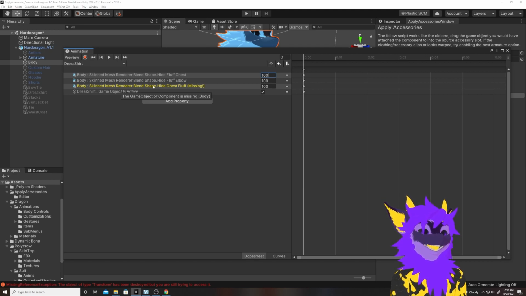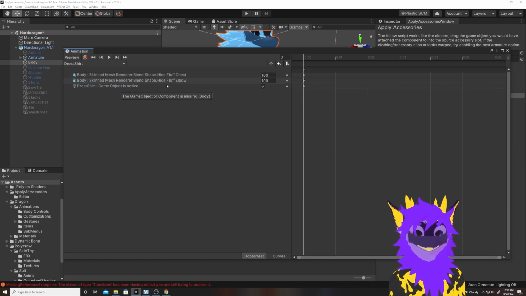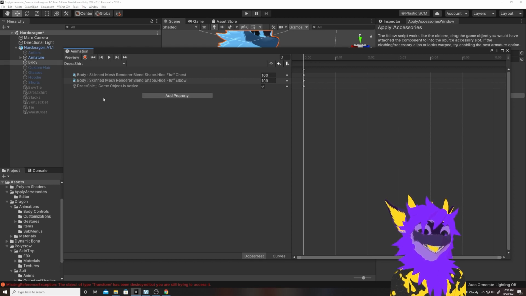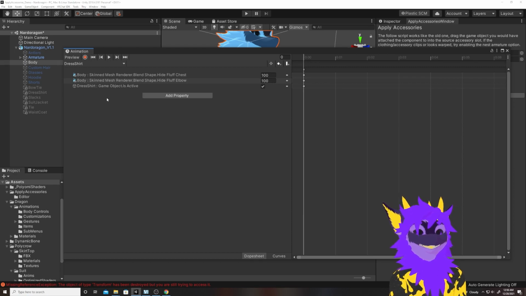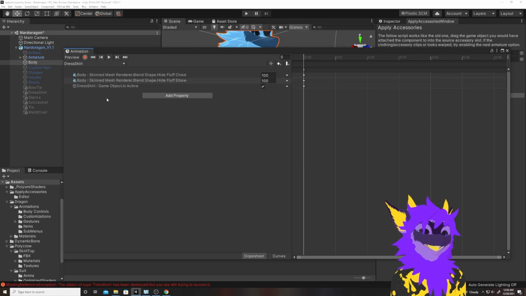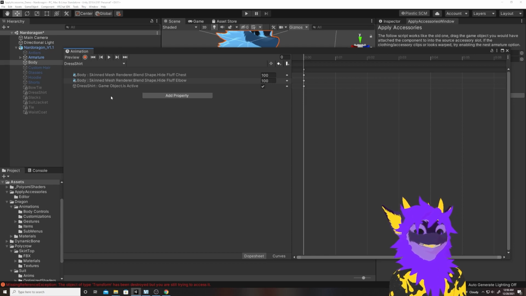Once again, this isn't an issue you would run into if you follow all the directions, and it's not an issue you're going to run into if you're just setting up toggles. And you can leave this here if you want, or you can just delete it. It's up to you. If you're running into any more issues like that, where something doesn't work properly with animations that were given to you by the creator of the accessory, please contact the creator of the accessory directly. That's not something I will be able to fix. Or just do some investigative work like I did here, and you should be able to fix it yourself.